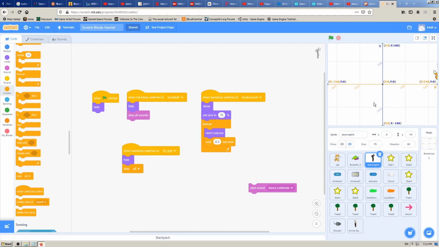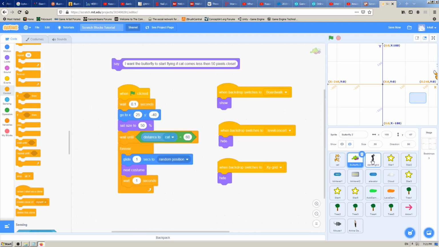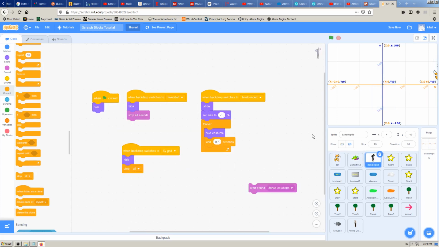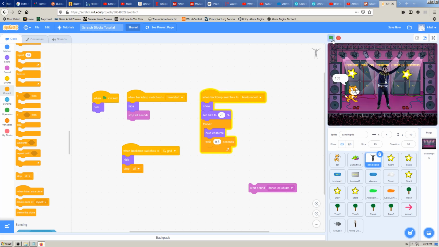I should be now in level 1, right? But why isn't that working? Because we said here stop all. Okay, so we have learned that if I use this stop all block, it will stop my whole game. It will stop all of my characters if they are working on something. So that's not what we wanted. We wanted to stop this kid, not the whole game.